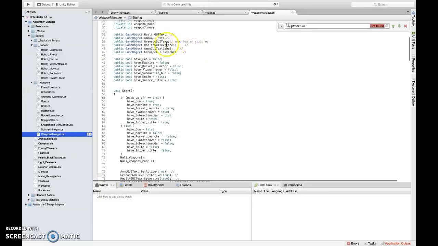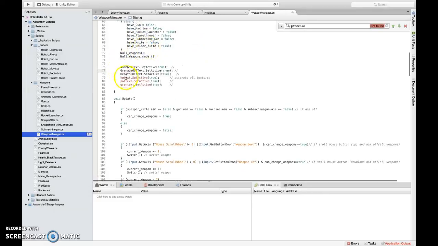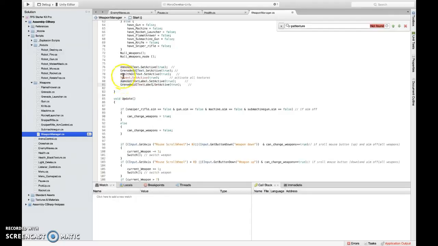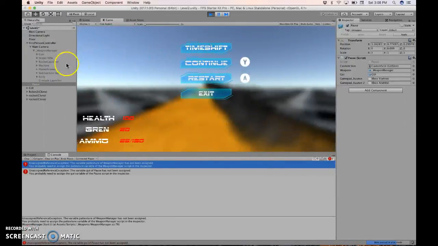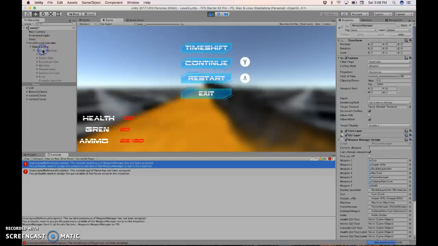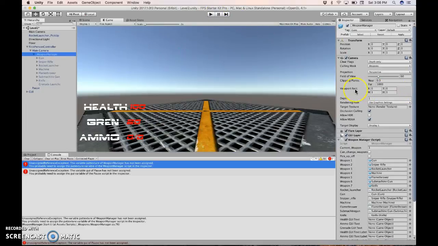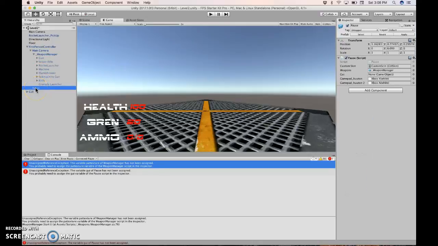And it says textures here. They're not textures. I think somebody just got pretty confused. Ammo, label, grenade, label, health, label. Now, let's go back. Now, those still aren't going to be set. Oh, I might have set those other things while it was running, and if so, then that just wiped them out. Let's see. No? Yes.